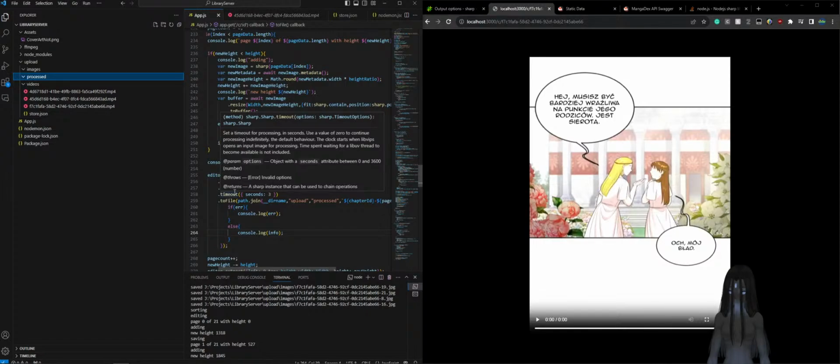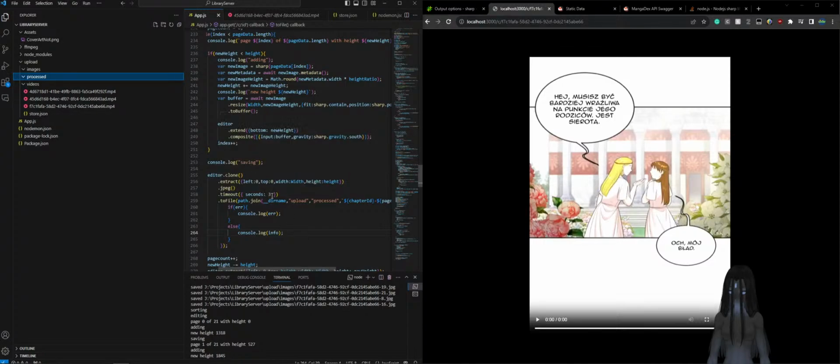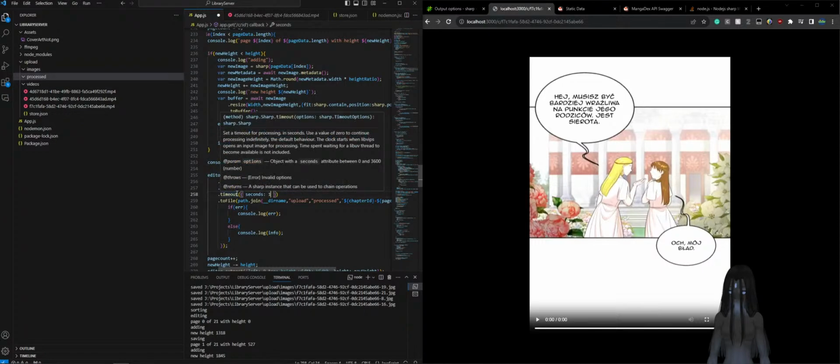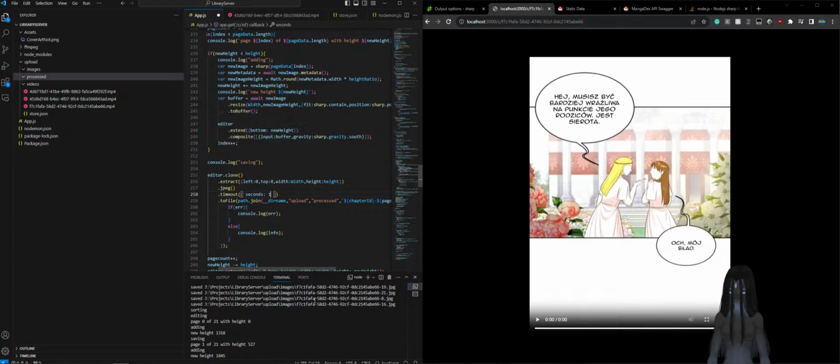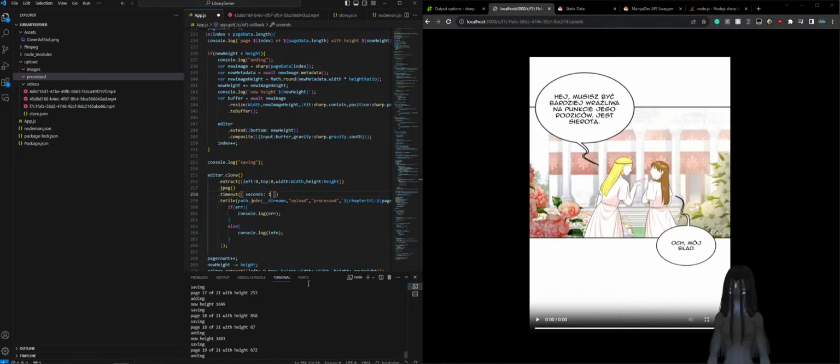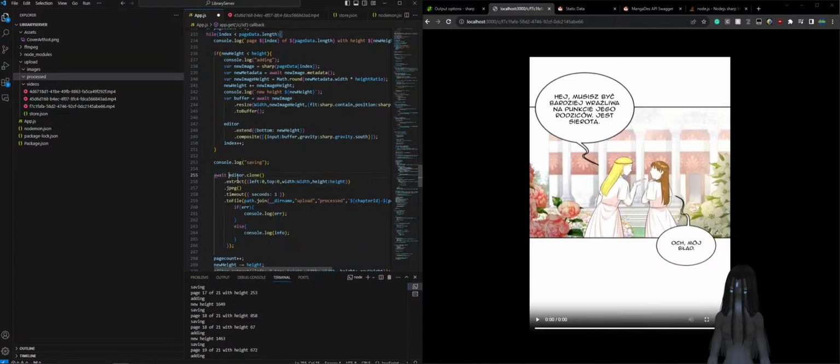Look start when libvips opens an image. Processing time with for lib to become available is not included. 1 second. And I will put the wait back.